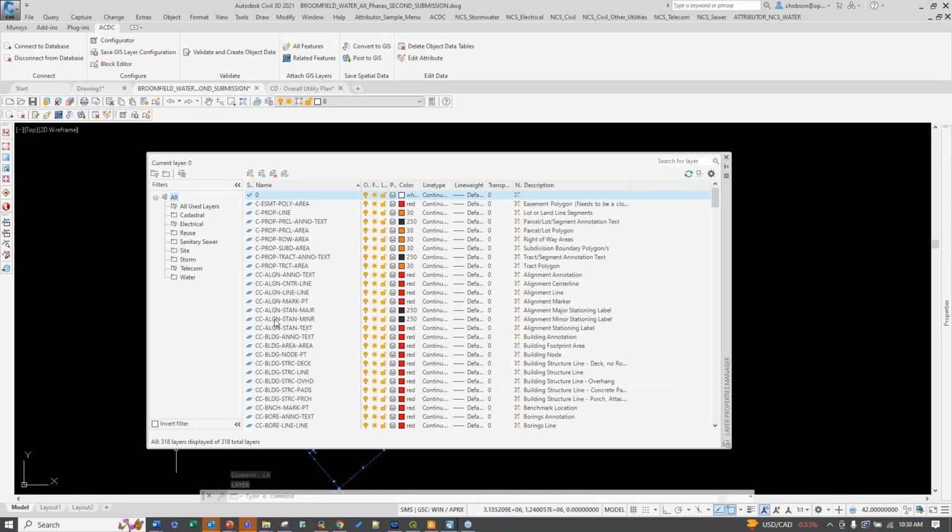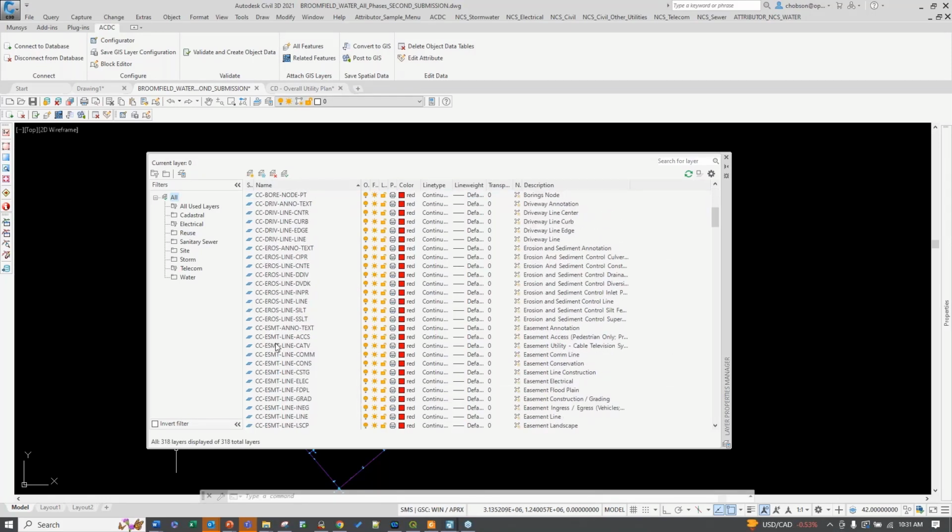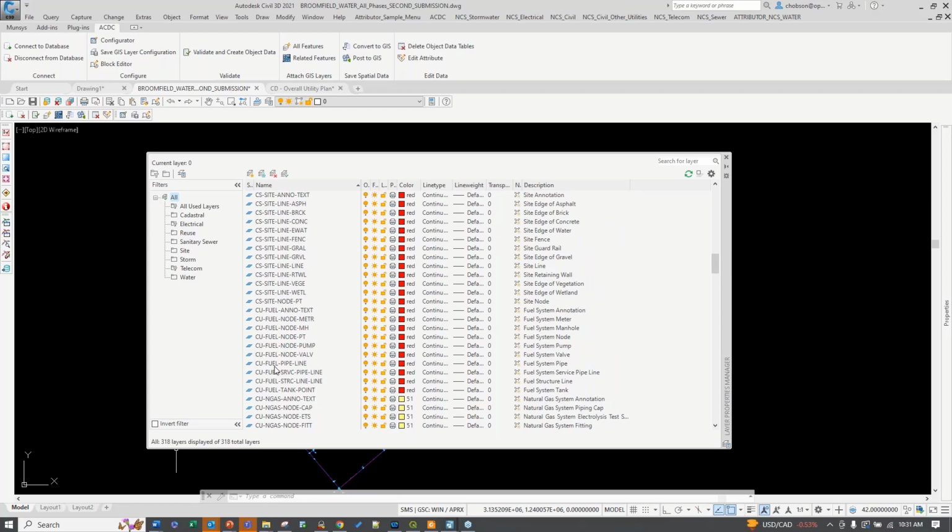You'll see there's 318 layers, and this is a challenge in and of itself, in as much as the asset owner is now asking whoever creates the drawing to use these layer names. They're probably slightly different, even though they're National CAD standard, than what they're used to. There's also 300 of them, so somebody has to go and learn 300 layers. And about 260 block names, which we've kept very much the same as the layer name. That way it makes it way easier. However, you can't expect someone to remember that.